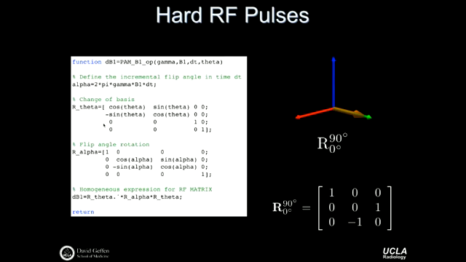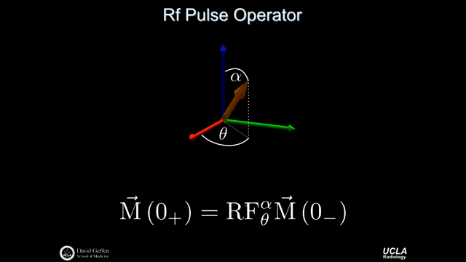We use this change of basis, rotate things, and then the change of basis comes back in here. It turns out that just the transpose of this is the same as its inverse. It's an orthogonal transformation matrix. Anyway, what you end up with here is just a little tiny operator that is the product of these 3 rotations that will act on your bulk magnetization to produce the new state of the magnetization. So just like on this previous slide, if you know what this RF operator looks like, you can just multiply it onto your bulk magnetization vector and get the new state of your bulk magnetization.